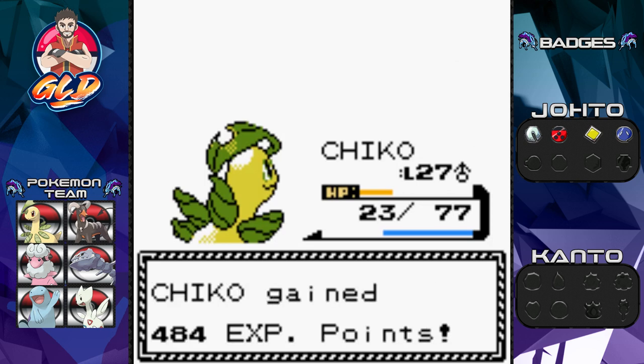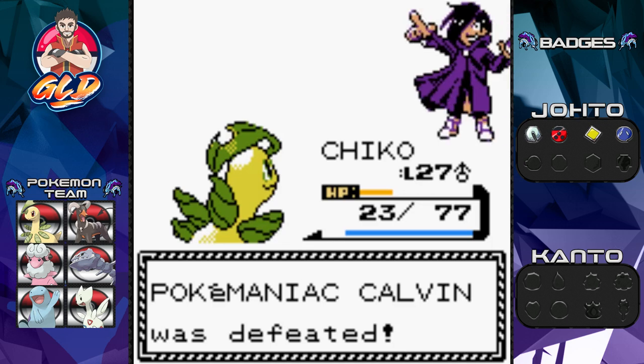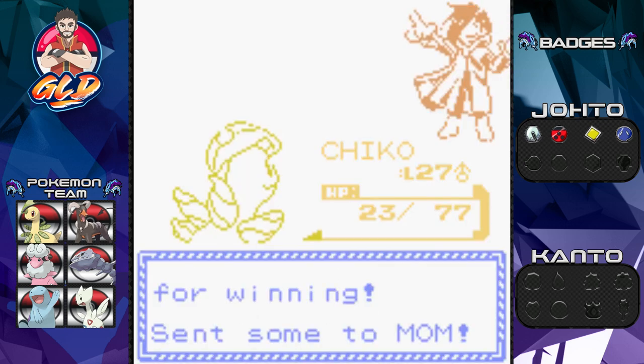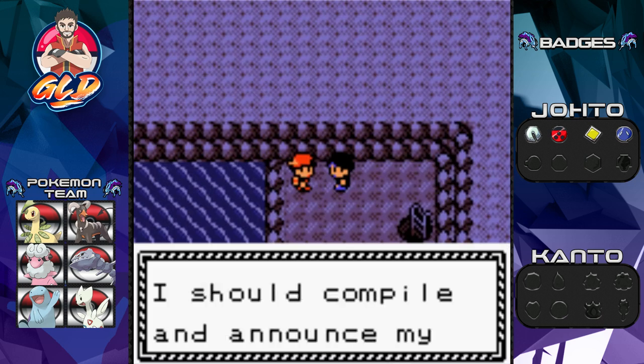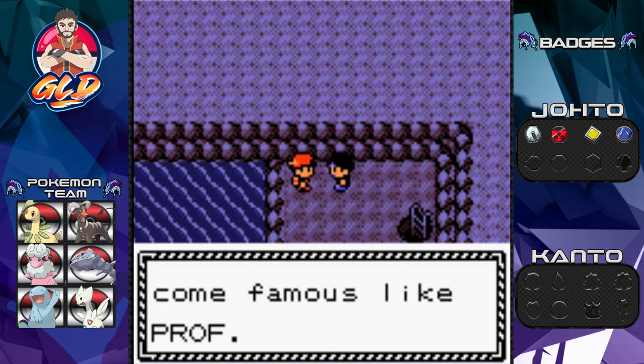And we get some experience points from everybody. And that's how you do it. Calvin Klein has been defeated. You demonstrated on me! Yes, I did. Okay. What do you have to say? I should compile and announce my study findings. I might even become famous like Professor Elm.